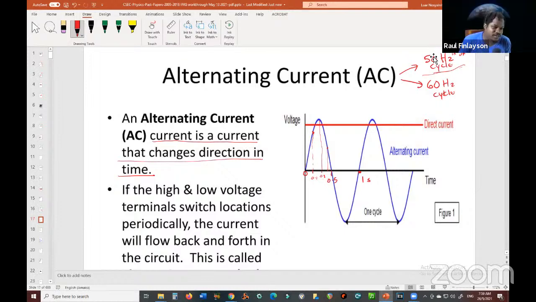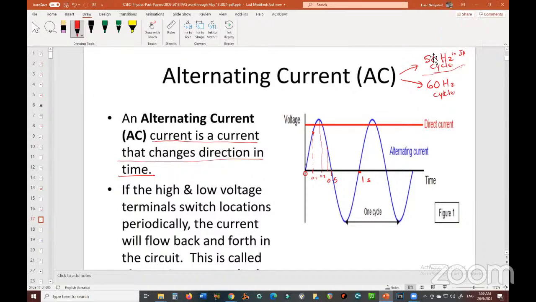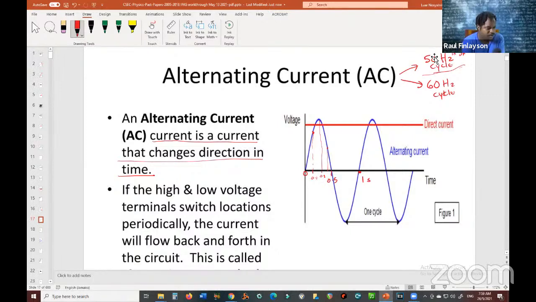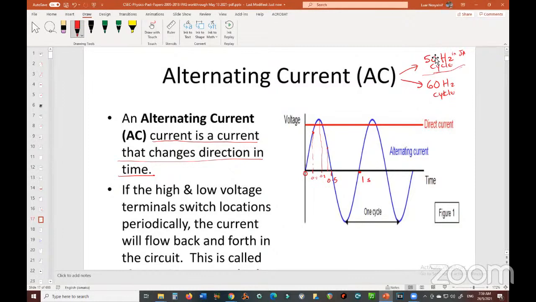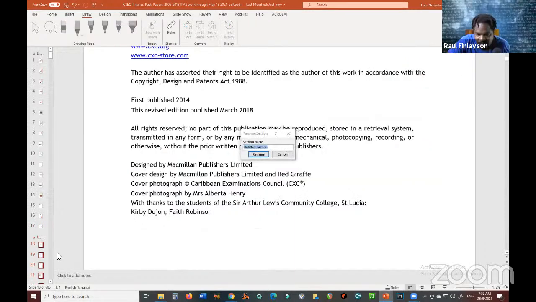So that is it. Sir, how? Yes, go ahead. Like it changes current so fast, so like a short circuit or something happens to it, sir. Very good question you ask. That is why, when we design AC current appliances, there are certain components inside of them that can manage that. Yes, sir, that's true.